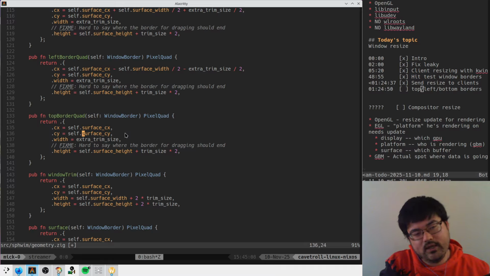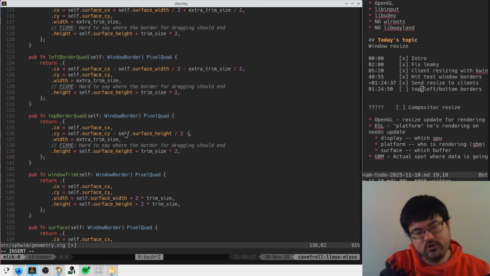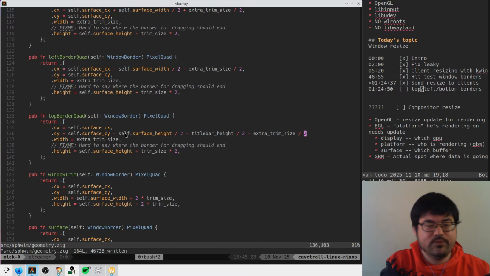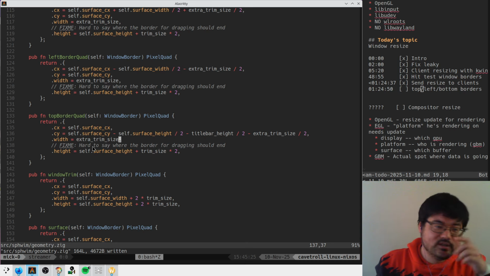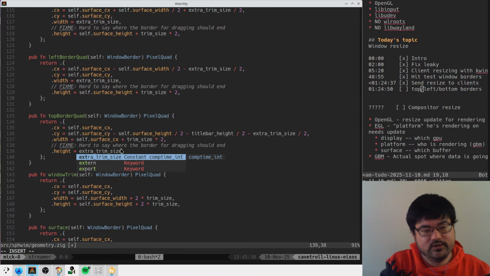Center Y is surface center minus surface height over 2 minus title bar height over 2 minus extra trim size over 2. Something like this. Width is going to be surface X plus trim size times 2, probably. And then the height is extra trim size.